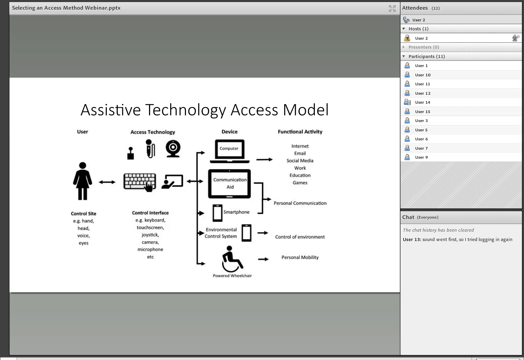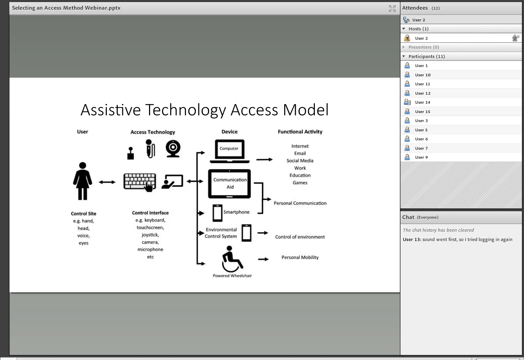So this is what the user uses to actually control their device. It's typically software. It could be simple adjustments to the operating system, and really the optimum nature and design of this control interface has to reflect the skills and preferences very much of the user.